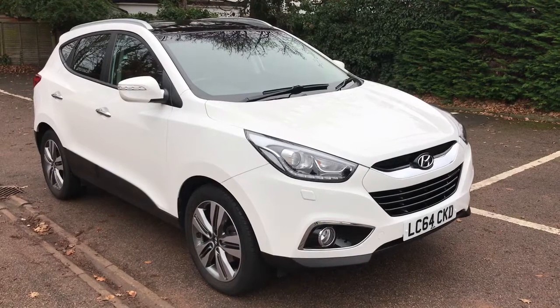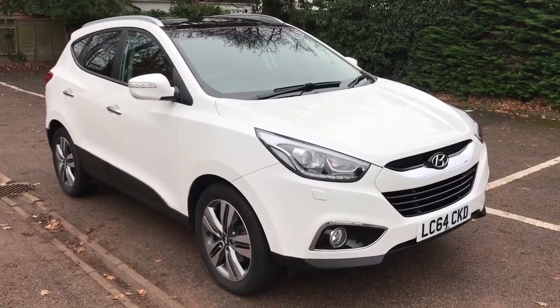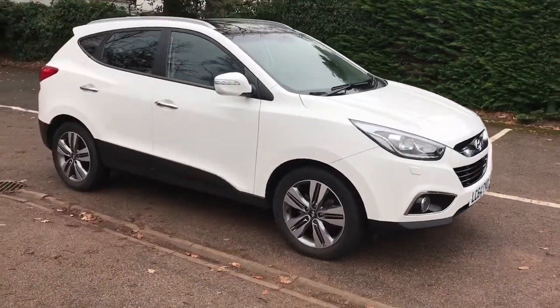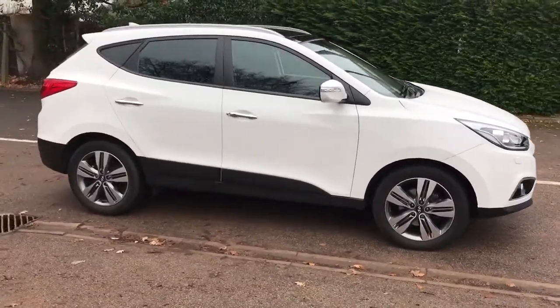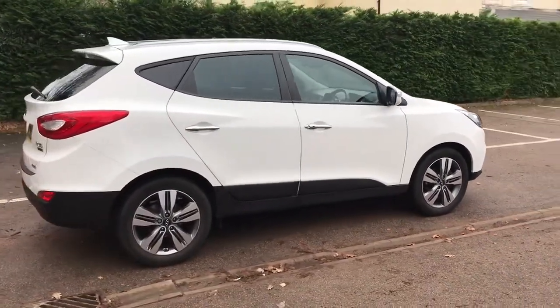We have the Hyundai IX35 Premium Panorama on a 64 plate. I'm going to start off by showing you around the outside of the car, and then we're going to work our way round and onto the inside, and I'll run through some controls. But from the outside you can see that it's got alloy wheels and tinted windows.